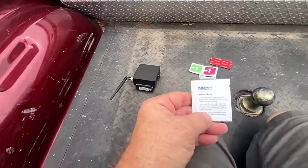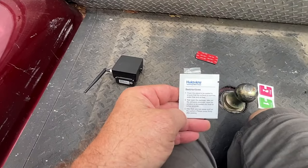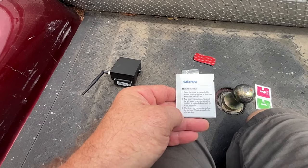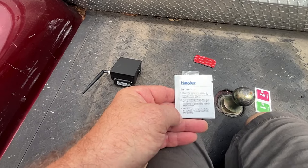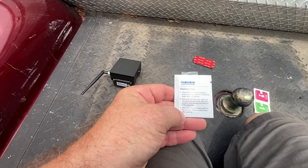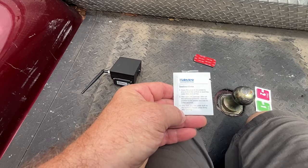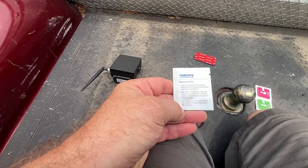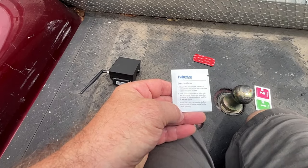All right, so instructions here say to clean the place to be pasted to ensure that the surface is dust-free, water-free, and oil-free. Tear open the package and take out the adhesion promoter. Wipe the position to be pasted and wait for a few seconds. After that, you can paste stuff on the surface. Please press firmly after pasting.